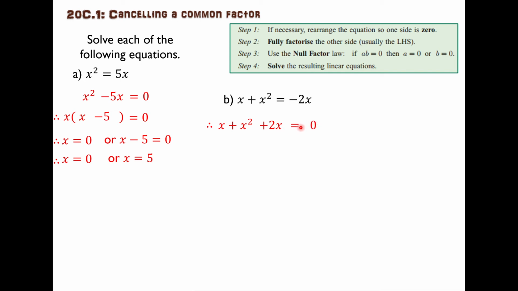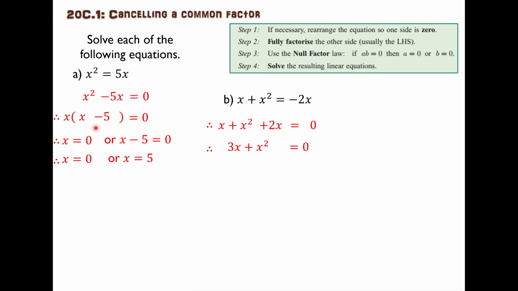Now, just to make it a little bit easier for ourselves, we can collect like terms. I've got one lot of x here plus two lots of x there. You know, if I have one banana plus two bananas, I have three bananas. I can collect those things. They're the same type of thing. I can't collect the x squared and say, oh, I've got 4x squared, because they're different types of things. X and x squared are not like terms. They're different categories of things. So I can collect the x and the 2x to become 3x though. And that, well, I'll just copy down, equals 0. I haven't messed with that side yet, but I will need to copy it down.